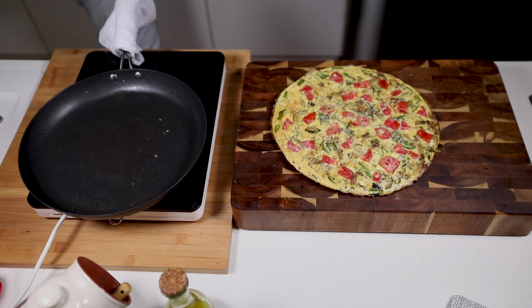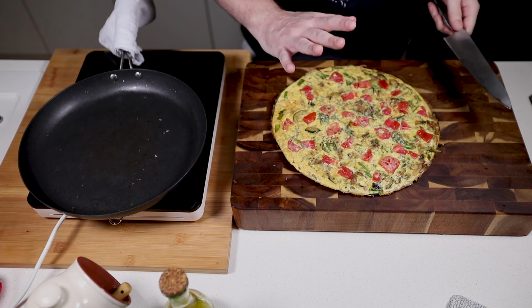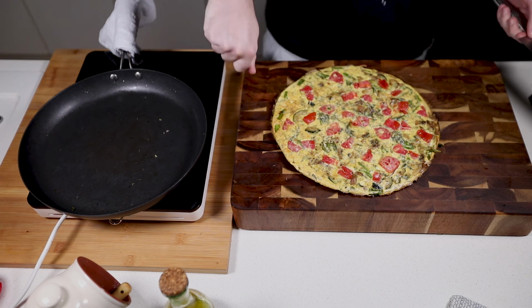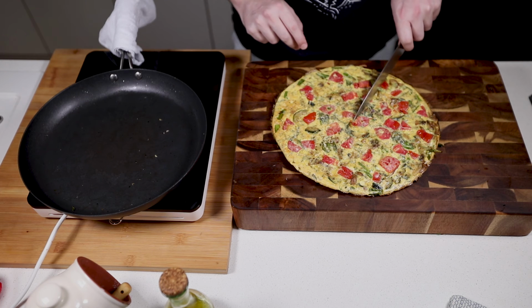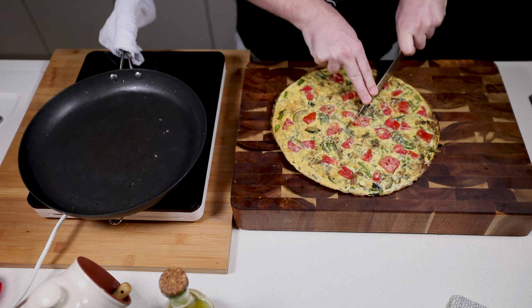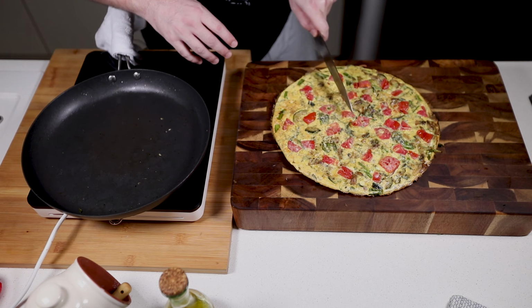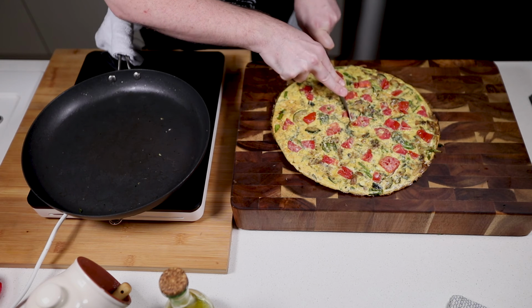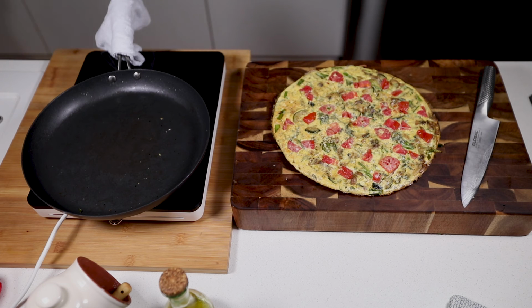And then what you do is get yourself a little knife, or a big knife, and you could let it cool down just a little bit, and essentially you're just going to chop it like a pizza. If you've got a pizza cutter, that would actually work quite nicely, but I don't have a pizza cutter for some weird reason, considering I have all the gadgets. So I'm just going to cut very carefully. Sometimes it's harder to cut through these tomatoes, but you see how it's sort of squashed on itself there. But that's pretty good. And then let's get a nice little plate.